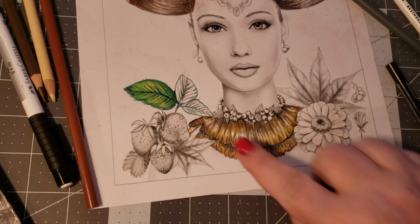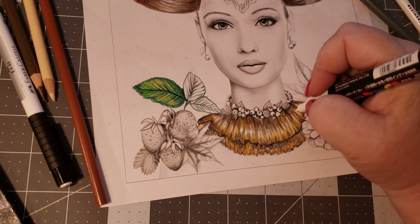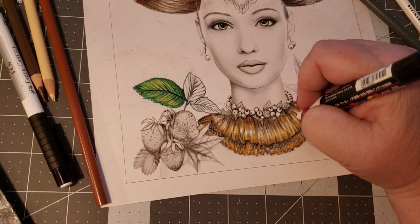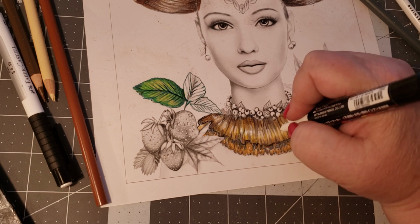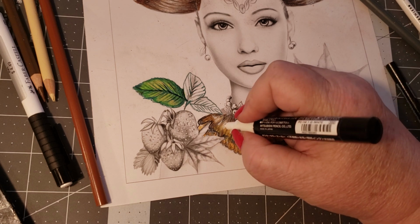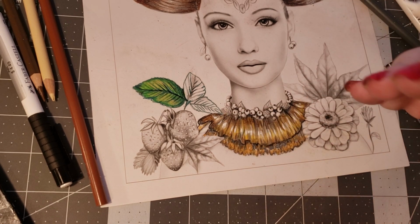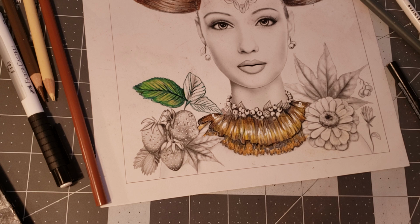Okay, now that this is all dry, it only takes a few moments with the Pitt pen because it's an India ink, not a paint. And right in the center, I'm going to add the Posca. And that's in the center of the white, the India ink, so it gives it sort of like a faded look. Okay, I'm going to give that about 10 minutes to dry, and then I'm going to go in and I'm going to shade that down.